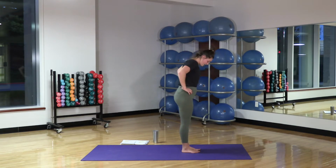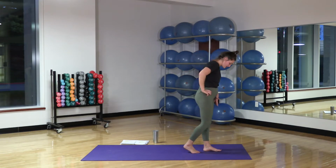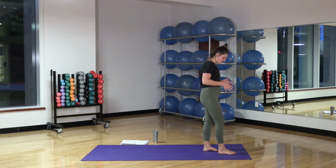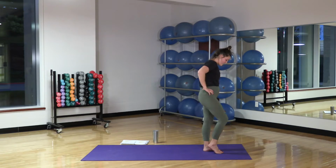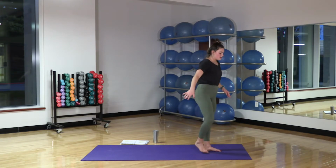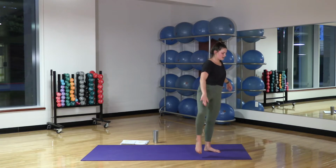So when you're ready, planting through your left foot, finding all four corners of your foot, noticing that balance, noticing that distribution of weight. So about 98% will be on your left foot, feel about 2% on your right. And maybe start to come up into that variation where you just open through your hip here and hold on to the outside or inside of your knee.